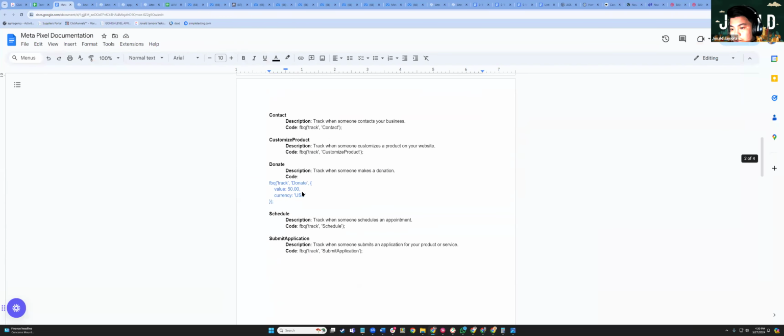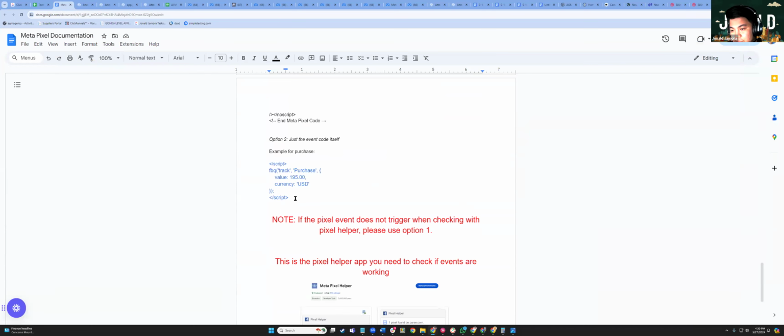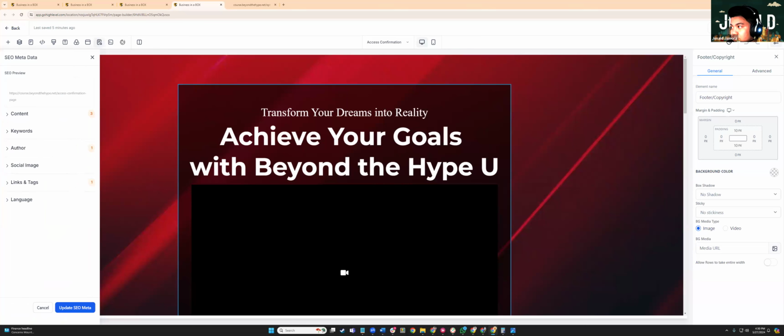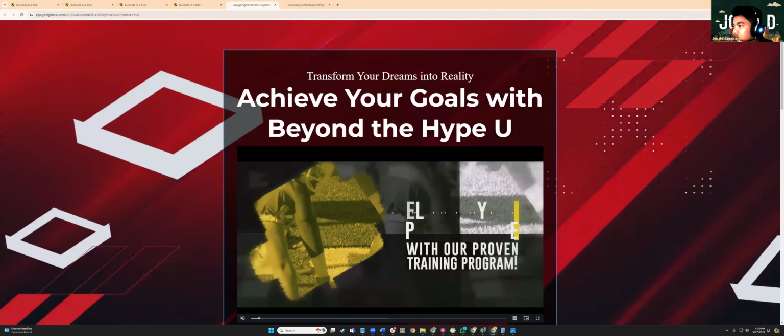And lastly, we're just gonna add the script. So the script here is this one. If you notice, that has a purchase section, so I'm gonna remove the purchase section afterwards. Just copy the whole thing to make it easier. Once it's done, then saving, and let's go ahead and publish. Now this is the thank you page. I just haven't edited it yet to be a thank you page, but I'm first installing the pixel. That way I don't have to worry about that in the future. So the page is completely loaded.